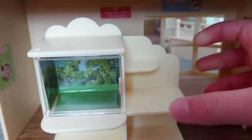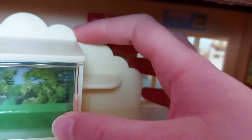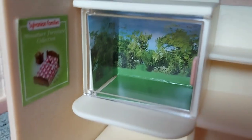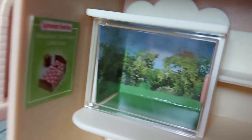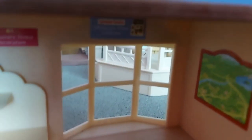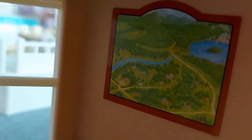And this is the inside. There's these shelves which do come out. And there's a lovely display cabinet that you can put a house in with a lovely background with trees and sky. And there's posters on the walls — this one is for the miniature furniture collection, it's got a picture of the semi-double bed I think. And then a sign on the wall that says miniature house decoration. Another sign here which says miniature house collection. There is a map of Sylvania on the wall. And I really love the big table here with the window.